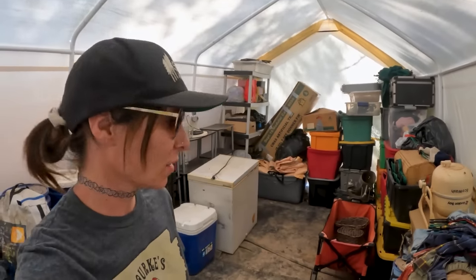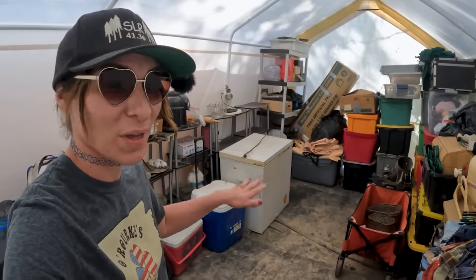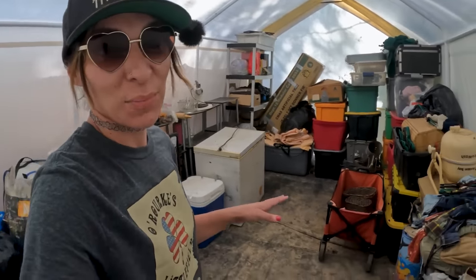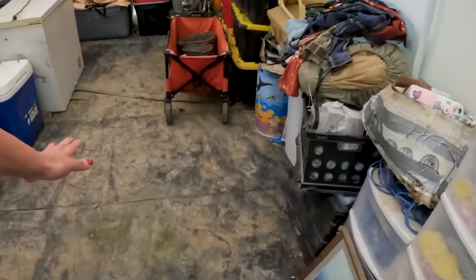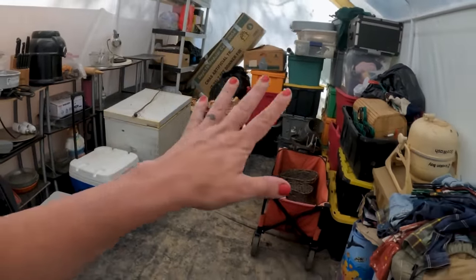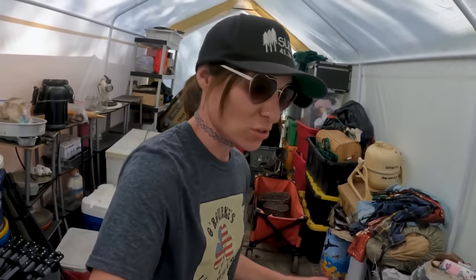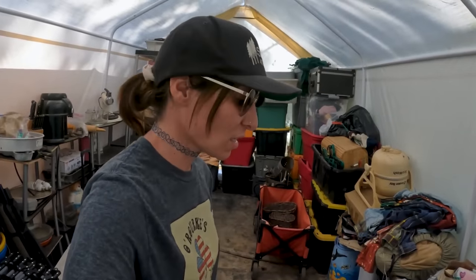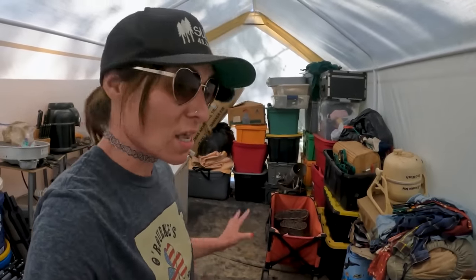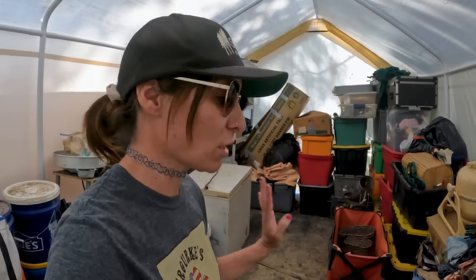Well, that was a lot of work. And man, this is looking so much better. Arguably not perfect, but at least we have a floor again. And we know where all the Christmas decorations are, Halloween stuff, stuff that we're just holding on to until we get our cabin done. We know where it all is, and it's not on the floor to get the rain coming through and getting it messed up and molded, etc., etc.